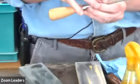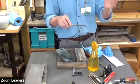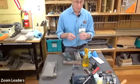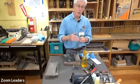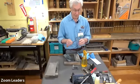Even on this Lee Nielsen chisel, you can see some very, very small milling marks across here, and you've got to get through those. You've got to get deeper than those with a fairly rough medium of some kind, whether it's a stone or a sandpaper, whatever you do, and get that nice and smooth. And then you can work on the bevel. And with luck, you never have to go back to the back again. That's a one-time kind of thing.